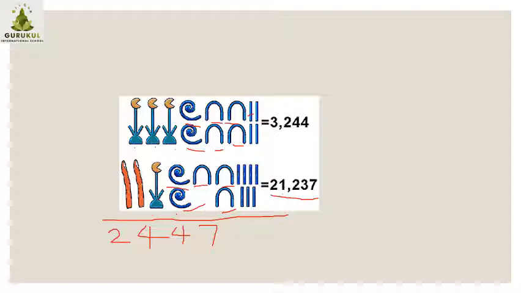1, 2, 3, 4, 5, 6, 7, 8, 9, 10, 11. So 11 means 1 ten will go to the tens place, so 7 plus 1 becomes 8. And here only one standing line will be there. So it will be 1. So this total will be 24,481. Correct? So you remember your primary days where you were counting with fingers, or with the help of standing lines or objects you used to do the calculations. Okay? In the same way this will be done.